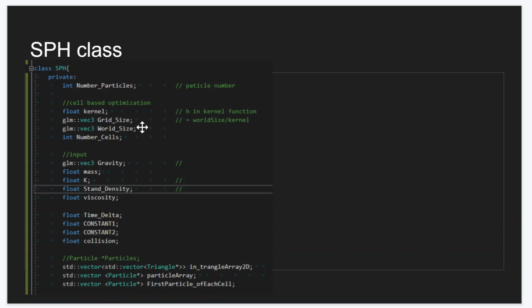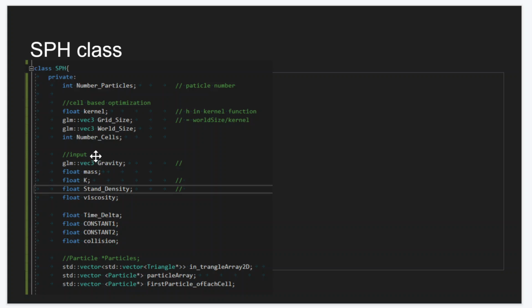These have something to do with my SPH computation, but it's just some optimization to make the program run faster. And I'm going to talk about it later, all right?